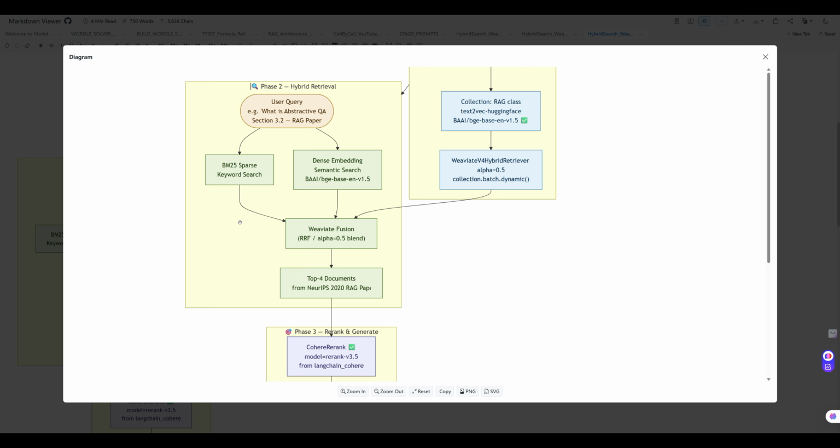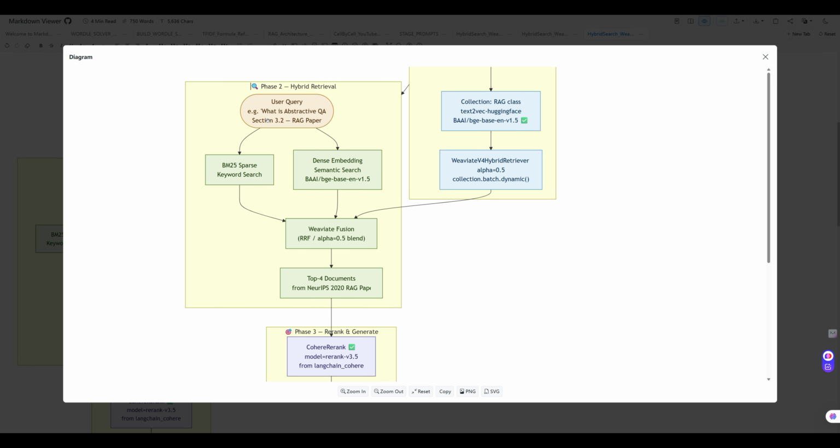Phase 2, hybrid retrieval. This is what happens every time a user sends a query. It starts with the user query, another oval, an external input. In our demo, that's an abstractive question answering query taken directly from the RAG paper.